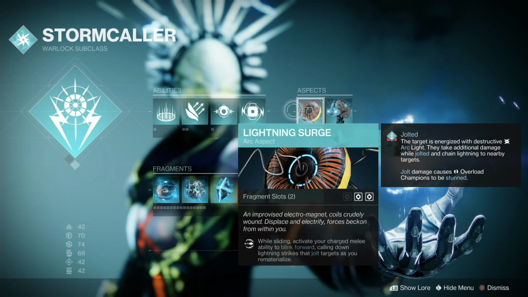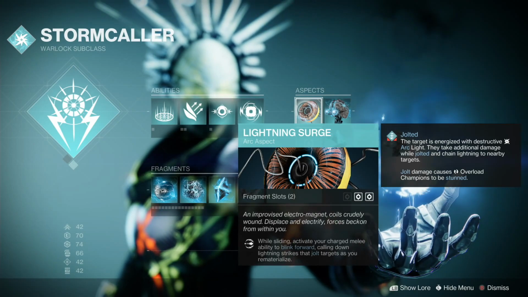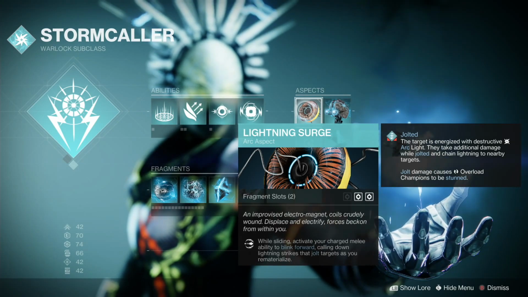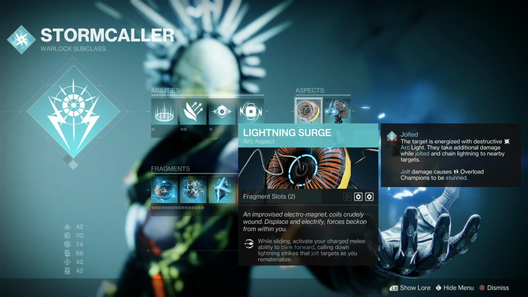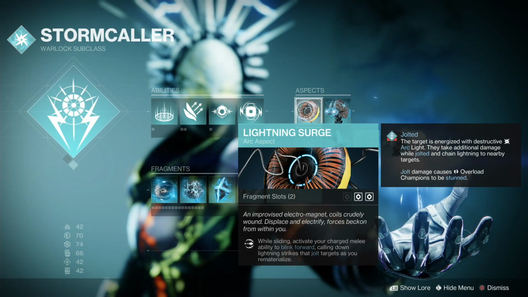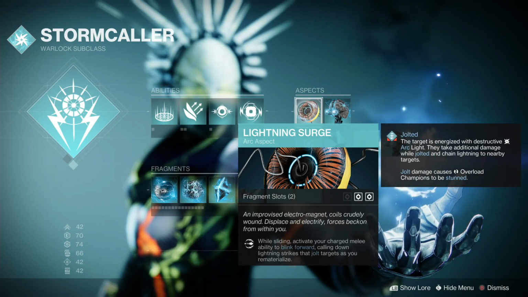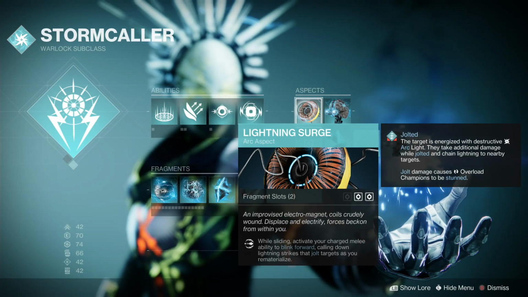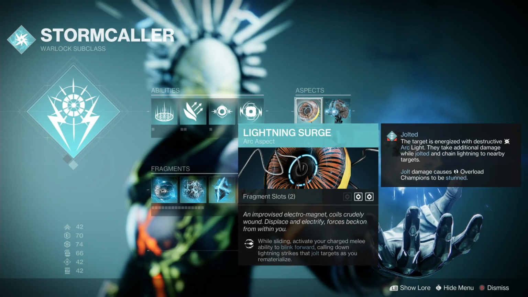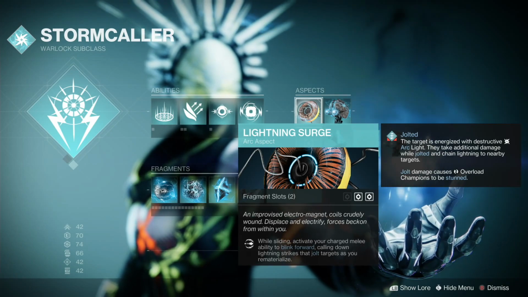So for the aspects, there's three, of course. The two that I choose are first the Lightning Surge. That's the one that if you're running and then you slide, and while you're in the middle of the slide you pull your melee, you will blink forward and pop up with a big lightning blast AoE ability that does crazy, crazy damage, and it tells you exactly about it. While sliding, activate your charged melee to blink forward, calling down lightning strikes that jolt as you materialize. Now, again, Jolt, if you're not sure what that is, is another key component to this build, because that pistol I have also jolts targets.